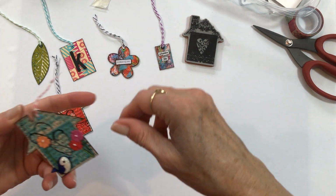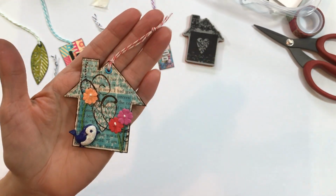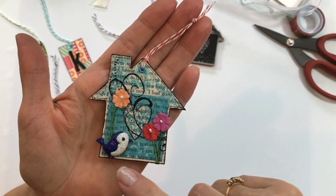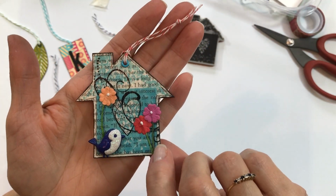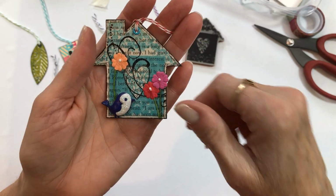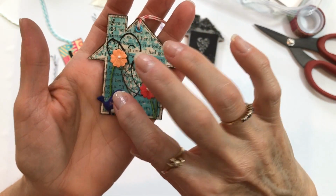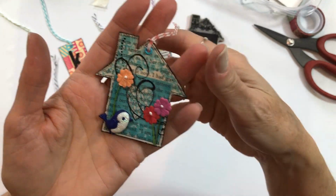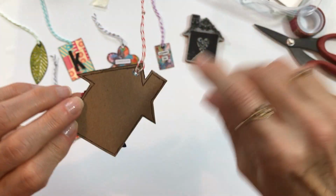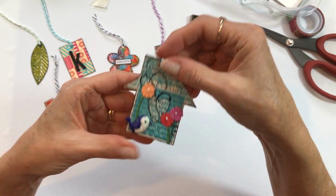And here's another one like that one, only it was done in teal. Okay, and it's got the flourish stamped on it also, and then I added some little flowers to the front and the little three-dimensional bird. It's kind of like one of those little plastic buttons, but it wasn't. It was just a flat back item with a sticker on the back. So I took the sticker off and just glued it on with some E6000. But I just think it's just precious. It's just so sweet. And I did outline the edge again, just like I had done on the red one. And I just love it.